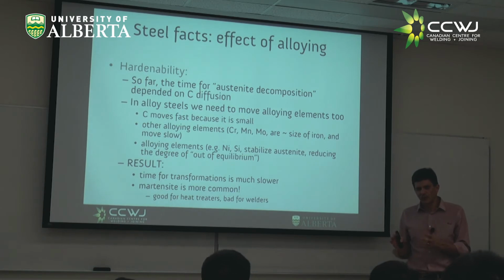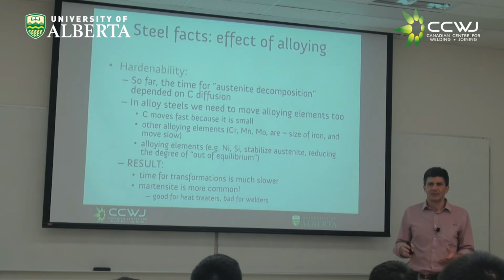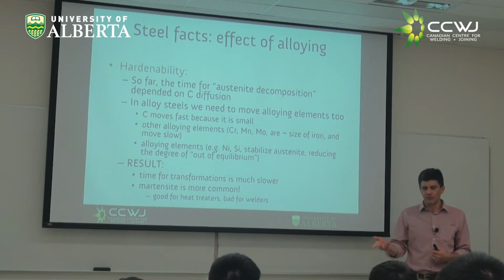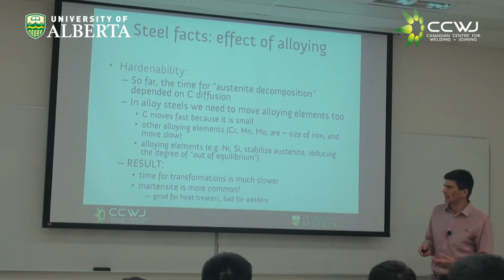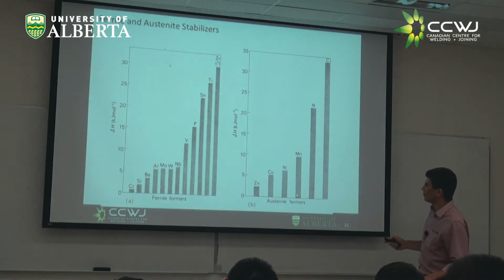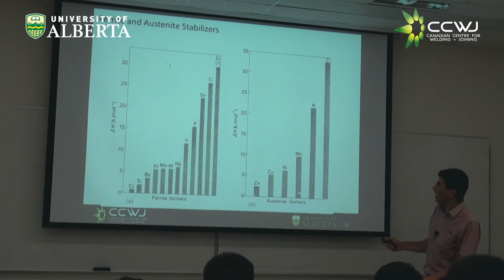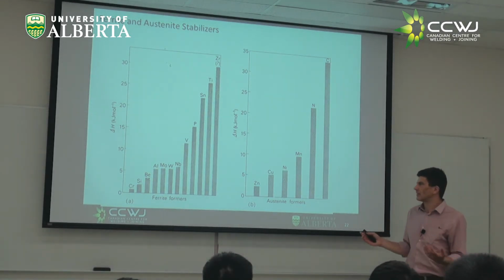So this is good for heat treatment, and people design steels like 4340 to be very heat treatable. Now, for welders, that's horrible, because that means the unintentional heat treatment of welding is going to end up being super hard, with all the possibilities of hydrogen cracking, low toughness, brittleness. So I put this list here not for you to memorize, but to see how some elements stabilize the austenite, how some elements stabilize the ferrite. For example, take a look at this.